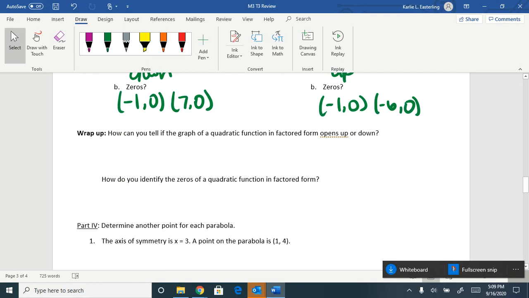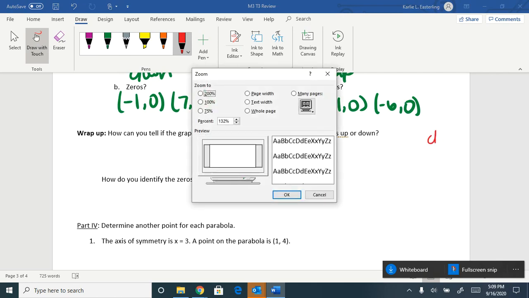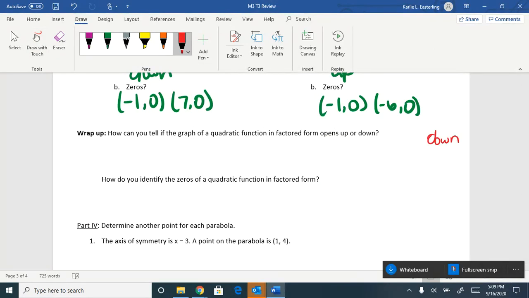I had another number 11 on the review that I gave to the in-person students. It was, again, just writing a quadratic function in factored form to represent a parabola that opens downward and has zeros at (-1, 0) and (8, 0). So we just wrote f of x equals, and because we're opening down, we just got to make sure that it's negative. So we'll do -4(x plus 1), because we got to do the opposite with those values, and (x minus 8). So you're just writing an equation. Your a value can be anything. Just make sure that your sign on your a value is correct, okay?